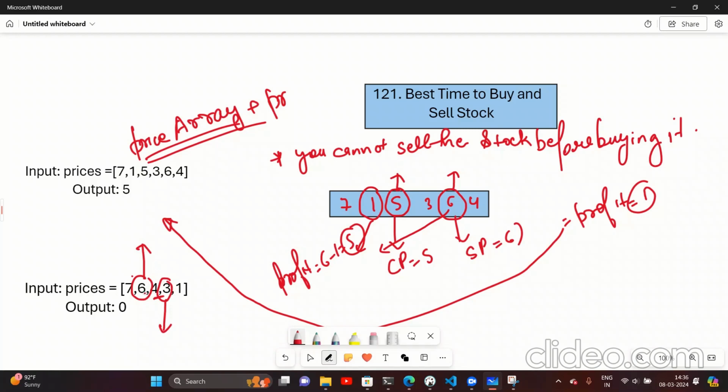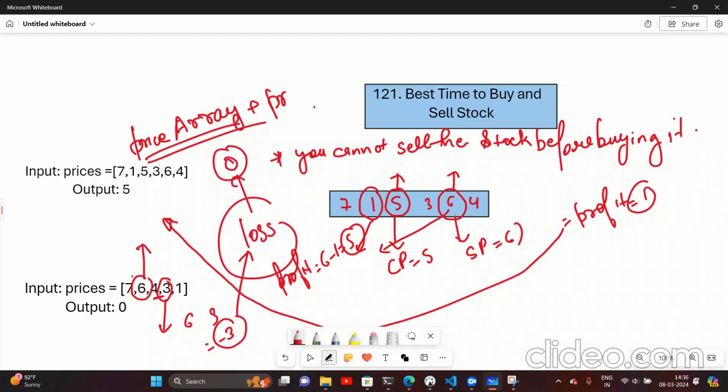Suppose cost price is 6, you have sold it for 3, so the profit is minus 3, which is basically a loss. So when you are generating a loss, you should return 0 only. Either you give the maximum profit or give 0 if you are not able to generate a profit. So that's the whole thing. That is what we are going to solve in this problem.